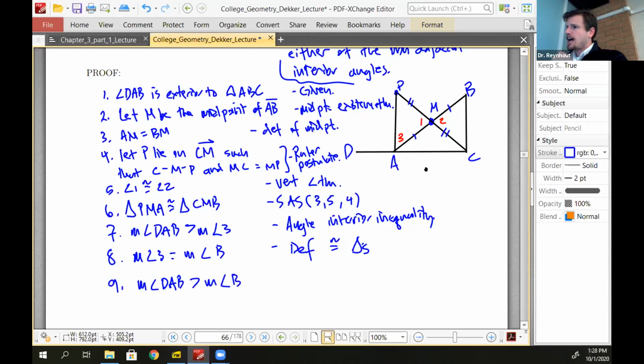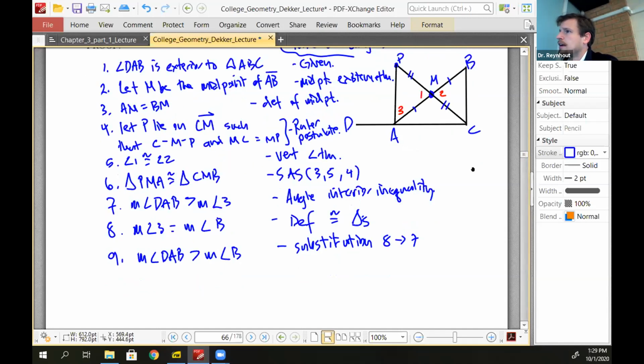Yes! That was just a substitution. And we're so happy because that got us half of what the theorem is trying to say. And don't worry, we're not going to prove the other half. But let's quickly finish this up. The measure of this angle is larger than that one by a substitution where we take line 8 and plug it into line 7.